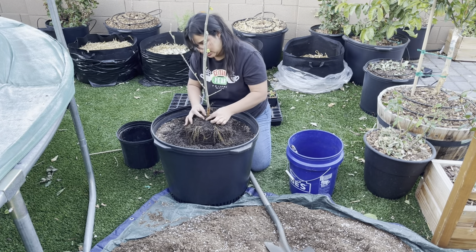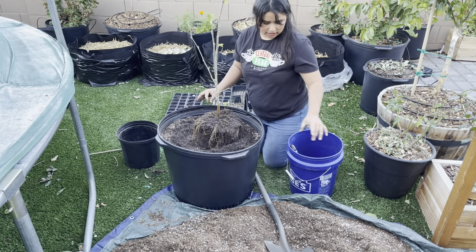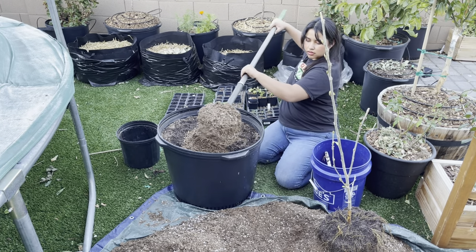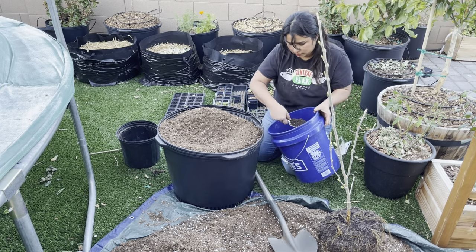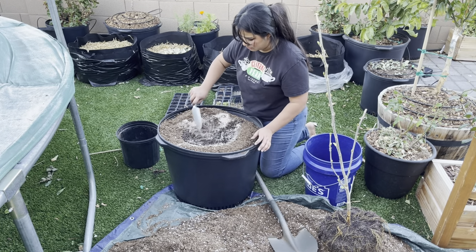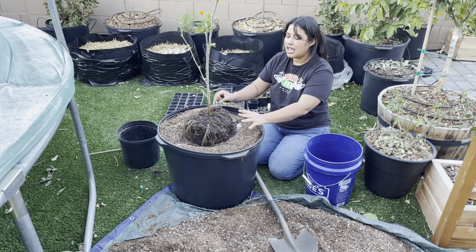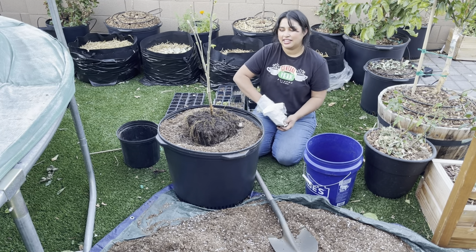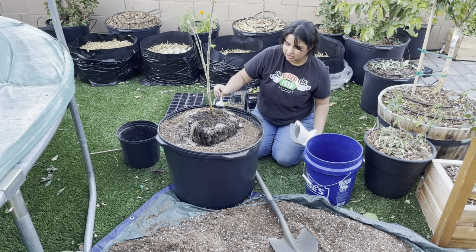So that's the height I'll be planting it at — it was buried about this much deeper. As you can see now it doesn't look like it's too tall for the pot. I can actually probably add another two shovel-fulls. I'm going to make room and amend it one more time. Azomite is just going to give it some nice trace minerals so the tree is super happy in here. As you can see it's a few inches above the level of the pot, but that's fine — I mound it up and over the next year you'll start to see it settle. The roots on this tree are very vigorous so I don't think I need to add mycorrhizae, but because I do it for every other tree I'm going to do it for this one as well just to help it become established a bit faster.